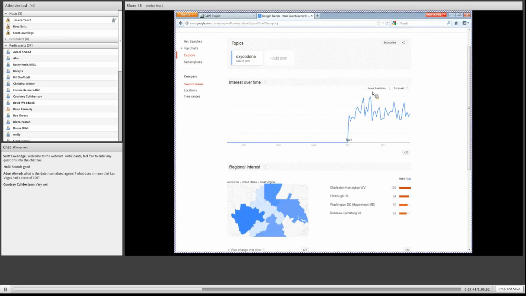So as you can see, there are two boxes I could check over here on the right in my interest over time trend graph. If I click news headline, I should see some alphabetical letters show up for specific points on my trend line. These represent different headlines that should have the term oxycodone within them.